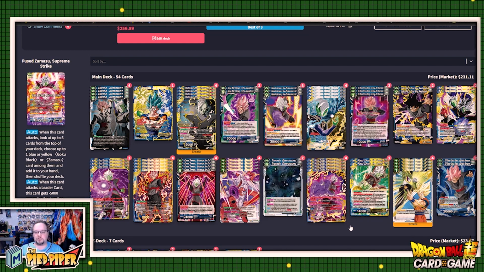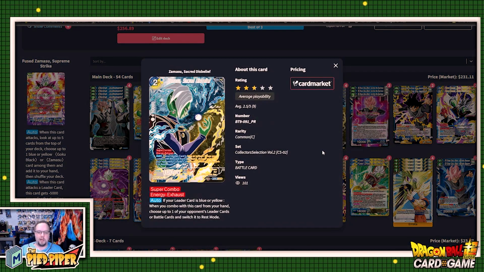So, the first thing we'll start off with is, let's look at the super combo. Get right into it. The super combo that I run in this deck is Zamasu's Sacred Disbelief. If your leader is blue or yellow, when you combo with this card from your hand, choose up to one of your opponent's leader cards or battle cards and switch it to rest mode. I don't know why you wouldn't run any other super combo in this deck. This is literally searchable with your leader.